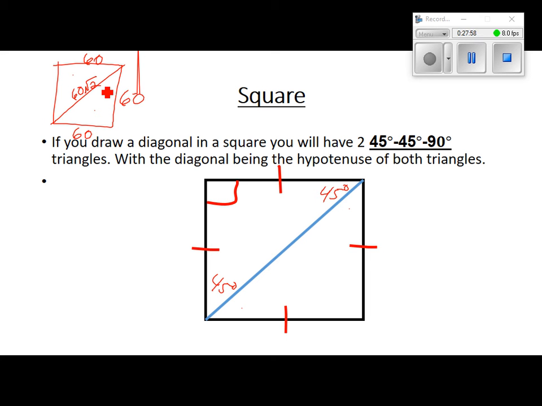So anytime you have a square, as soon as you see any of these problems that we do for the next few days, you see it's a square. What kind of triangle are you going to think of? 45, 45, 90, a right isosceles triangle. All right? So first words. In a square. This is problem number 10 on the homework. Right away, what are you going to think of? 45, 45, 90.